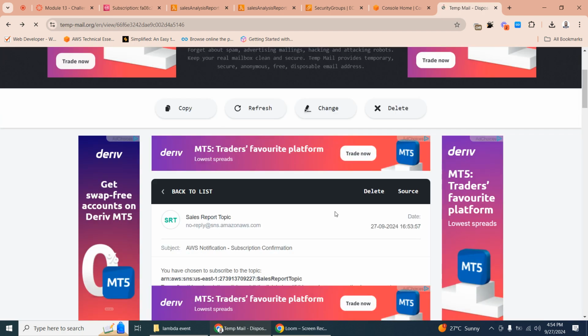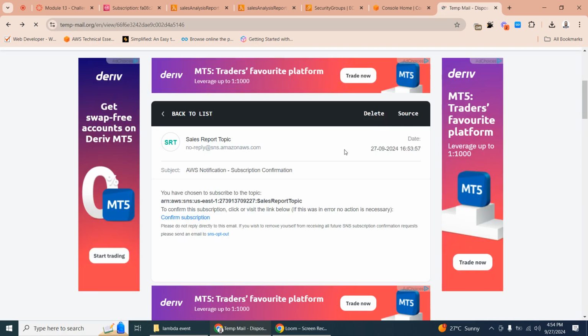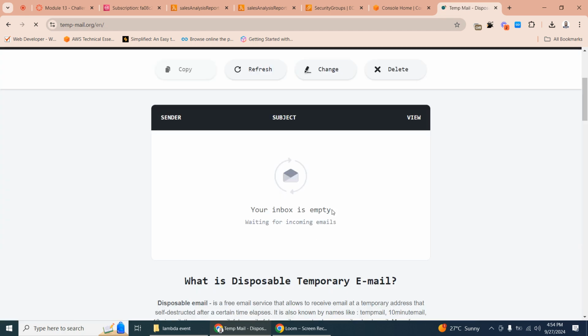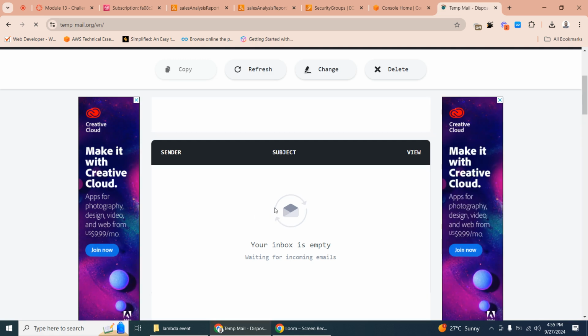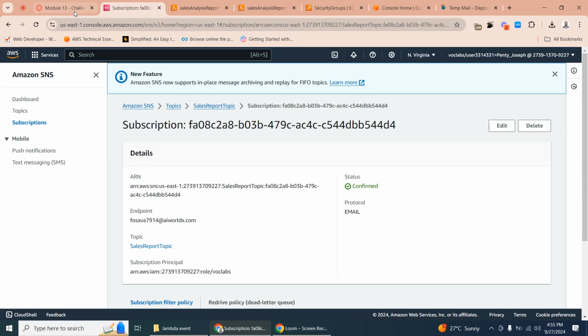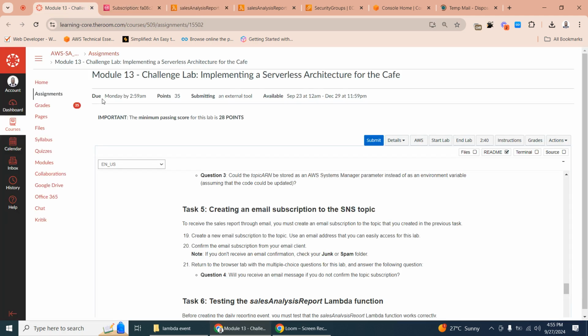Okay, so yes, we can delete this first email that we had. So I'm deleting that. So when we get another one, we'll be able to know that okay, we've gotten another mail. Even if you have 300 mails, all will come here. I don't really need this one for anything again. So now let's refer back to the lab. What are we asked to do?